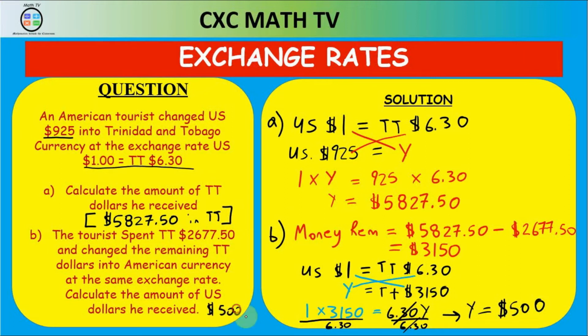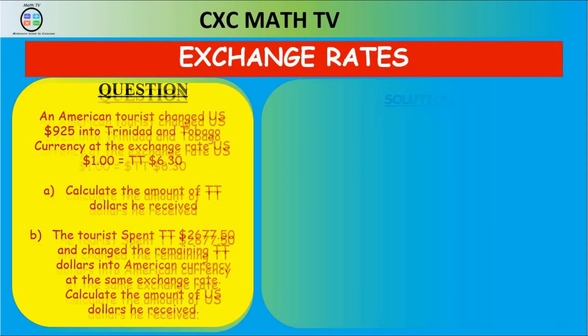So he has 500 USD remaining. So really and truly he just spent 425 USD. He didn't spend a lot of money because he spent less than half his money. And he's okay. All right, so I just hope that this concept is brought across pretty clearly. When to cross multiply, what you're trying to find, and it's really that easy. So of course, let's just do one more example to solidify our understanding on the topic.